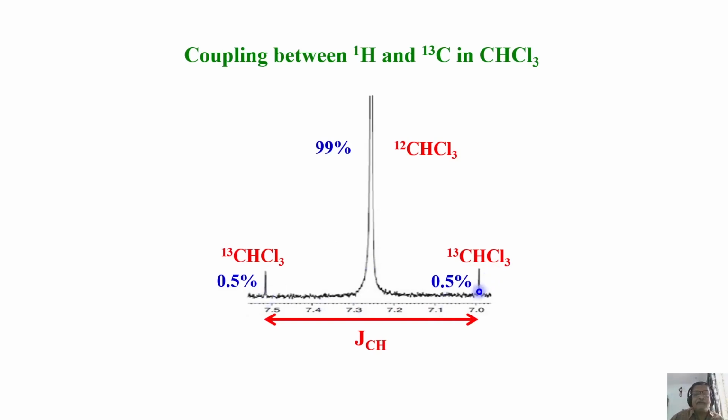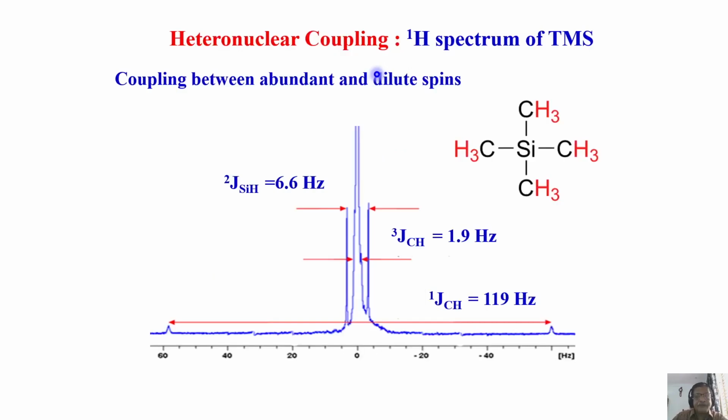If you go to the carbon-13 spectrum and get the proton-coupled carbon spectrum, not decoupled, you get the same doublet with the same separation. There also you can get the J coupling, and here also you can get the J coupling. You understand? So what I said, that interactions in NMR are mutual, is true. It is valid. You can see the coupling in carbon NMR as well. But the reason I posed the question about why we are not seeing it in the proton spectrum is because of this isotope issue. That's the point. Please remember this point.